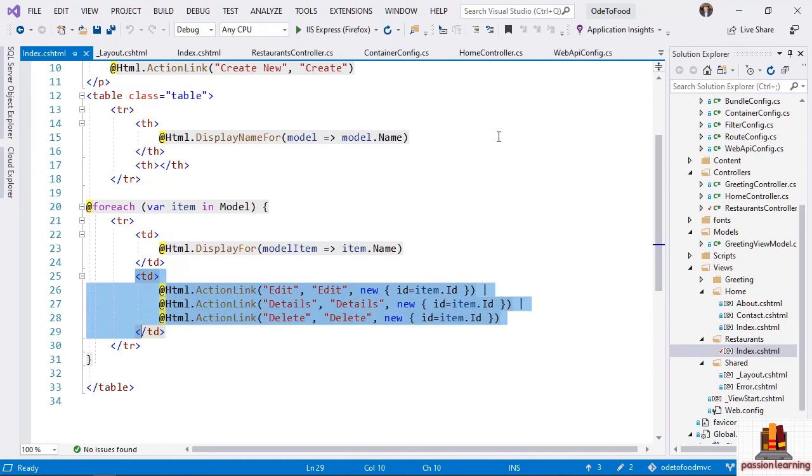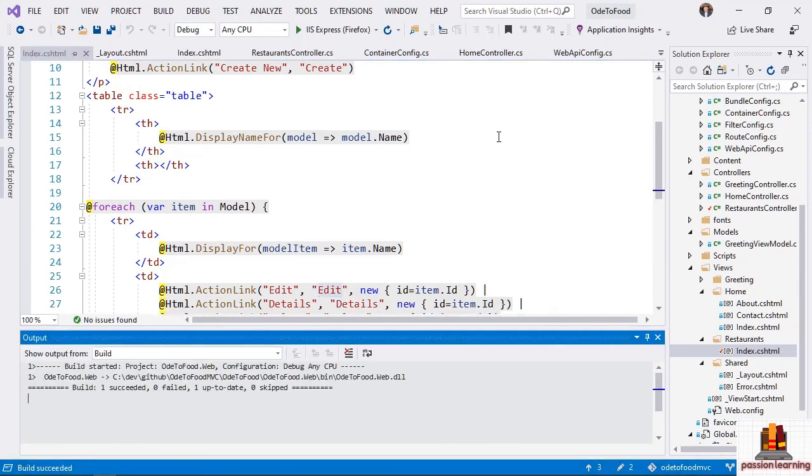And then down here inside of the table, in the rightmost table cell, there will be a collection of links that will allow me to do things like edit a restaurant, go to the details for a specific restaurant, or delete a restaurant. We'll talk about this additional parameter here in just a bit. And of course, we don't actually have edit, details, or delete as methods or actions inside of our controller, but we will be adding those features throughout the rest of the course.